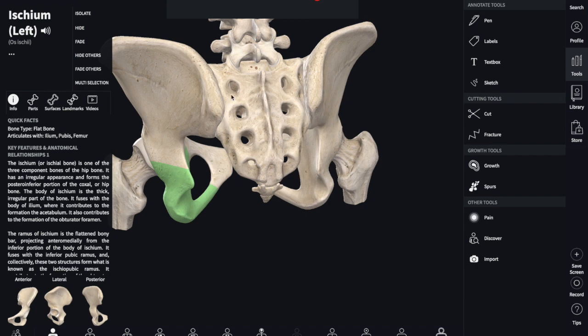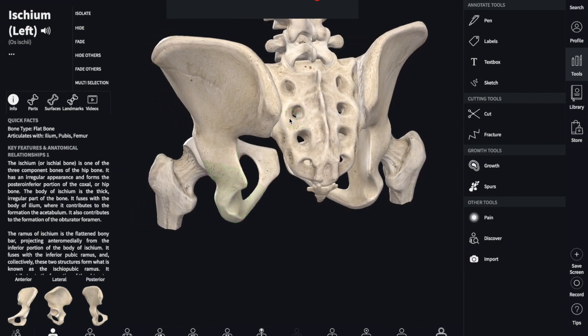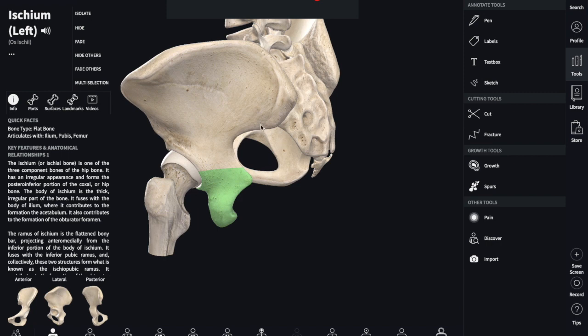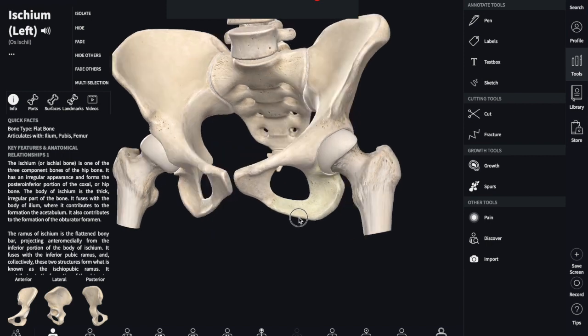Some people have problems with their sciatic nerve. They have this condition known as sciatica, in which it becomes pinched from sitting too much. When you sit too much, it changes the way the nerves move within these spaces, and it can get pinched and then inflamed and causes significant pain within the hip and leg. One of the best cures for that is to stand up more. All right, so we have our sciatic notch, greater sciatic notch, and ischial tuberosity.